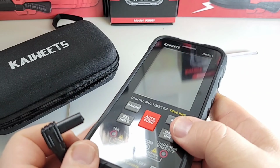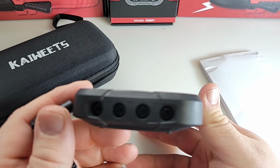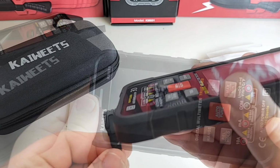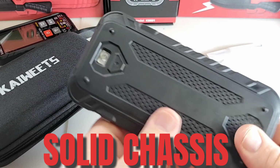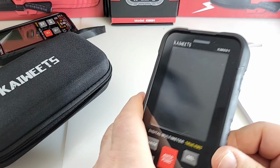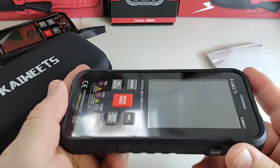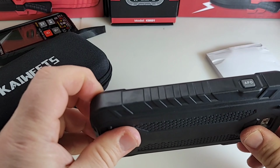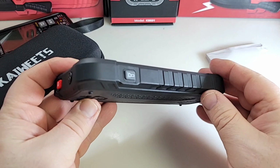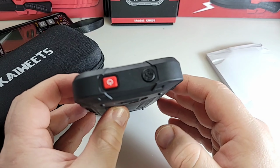Now, as you notice, the input jacks are at the bottom of the meter, and wow, we're getting four inputs on this smart meter. You don't see that every day. Ooh, loving it. And in there, nice and heavy for a smart multimeter. Probably the heaviest smart meter I've ever held. It has a lot of oomph to it. The boot does come off, so it's not part of the membrane. It's actually removable, so you can clean it out if it gets dusty or dirty, or maybe you're using this in the garage or who knows where. But it's always nice if you can remove that boot to give it a good look. First impressions are very, very sweet. As well, we have a flashlight button here on the side, and on the very top is our power button, and that is giving us our NCV indicator as well.